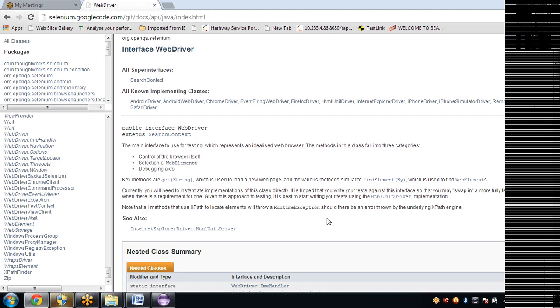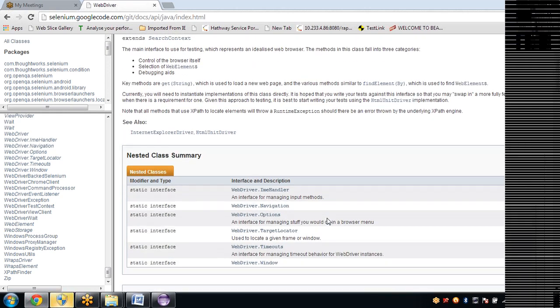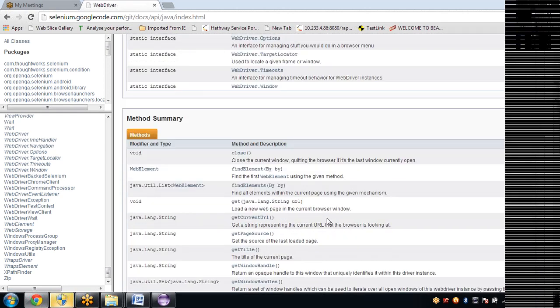When they are developing a banking site, they will give us a blueprint. See, this is a blueprint for our bank. You have to use the methods present in this interface to develop my banking application. In the same way, you have to use the methods in this WebDriver interface to develop a test case.